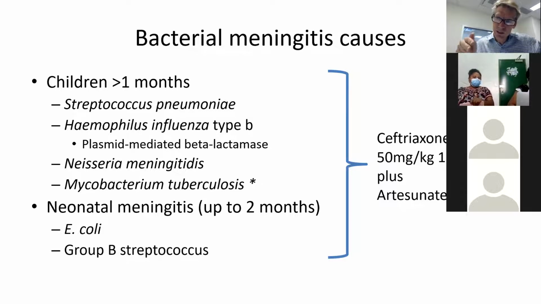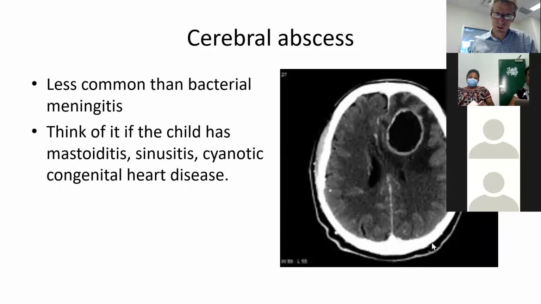And it is important to remember that even though malaria is a bit less common these days, I think we're still actually seeing quite a lot of cerebral malaria and severe malaria. And it might be that there is even more of it around than there was a couple of years ago. So as I say, before you've got all the tests, whether it's a blood film or the full blood count or the blood culture or the lumbar puncture, you can give ceftriaxone and you can give artesunate, right, which will treat cerebral malaria. There's another type of meningitis that's much less common, but I just wanted to mention this because it's a bit like what this particular child had.